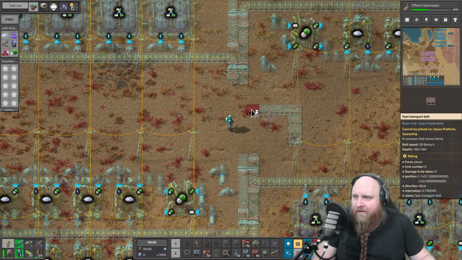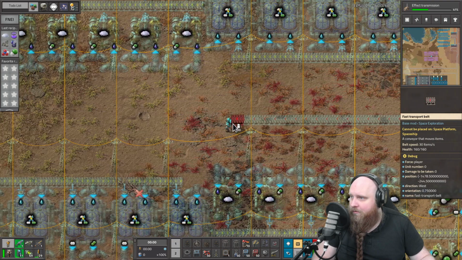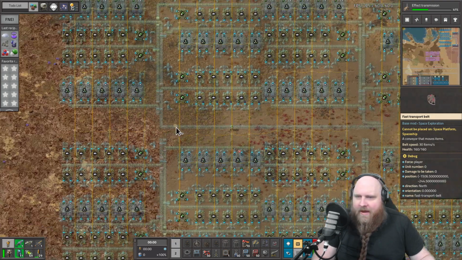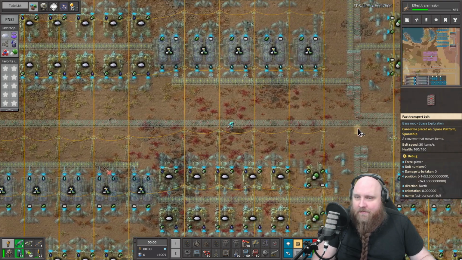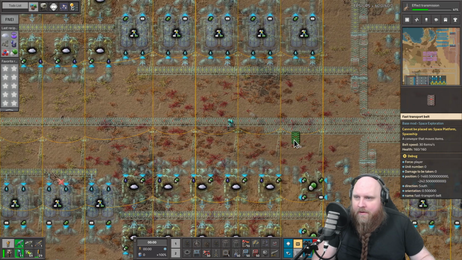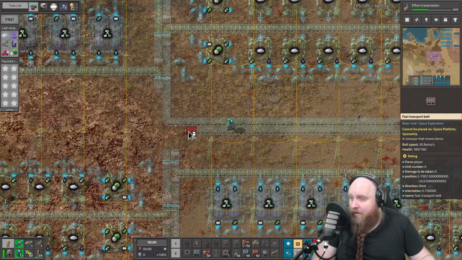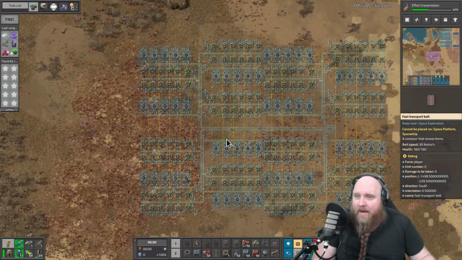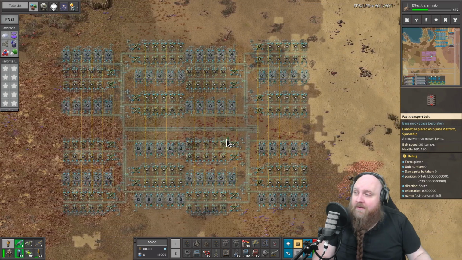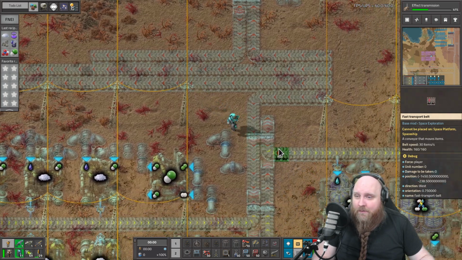So the sand will be coming from the outside. One belt goes in here. This belt moves on all the way along. All the way over there. Then we're going to have another belt of sand coming from over here. You go straight, by the way, and then you go down in there. And then this one goes all the way. What we're basically going to do is we're going to do something I like to call a conversion belt. Where basically one type of product comes in from one side. It gets completely converted into another product and goes down the other side. Because then we have something like this.